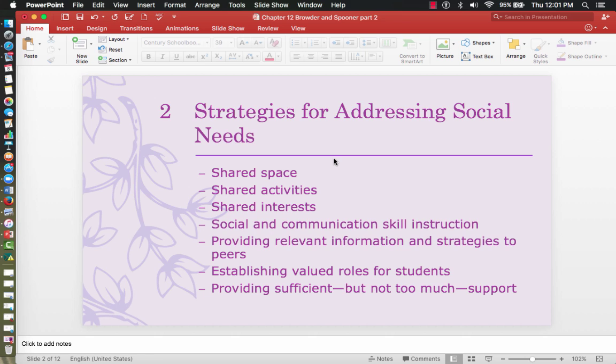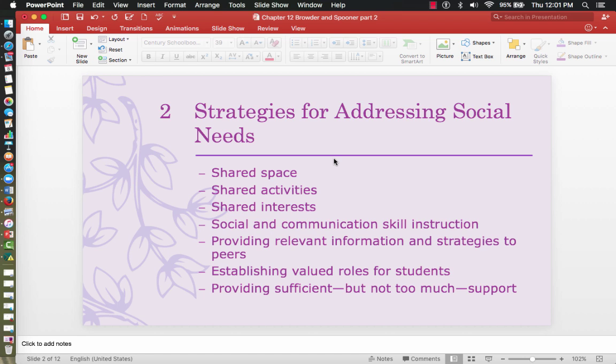Individuals with severe special needs, just like all of us, need to have a shared space. They need to be able to know that they are a part of what is going on. And even if they don't always act as if they want to be a part of that shared space, this really needs to be a part of their education.